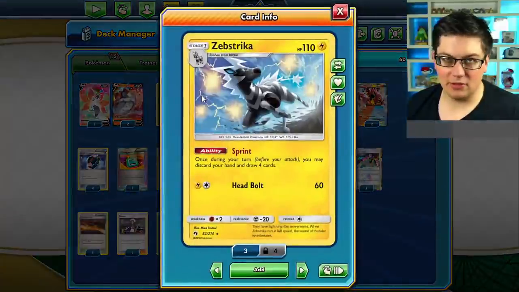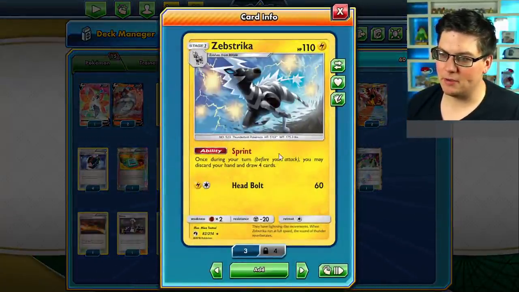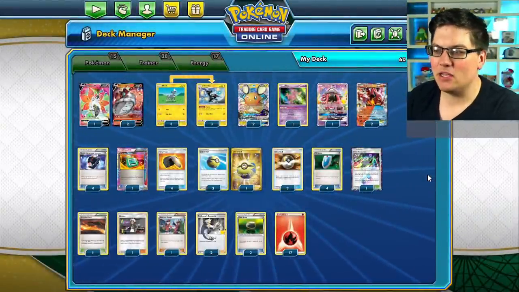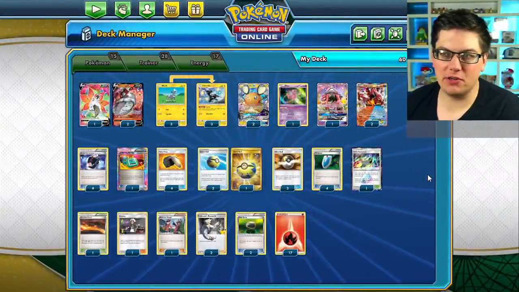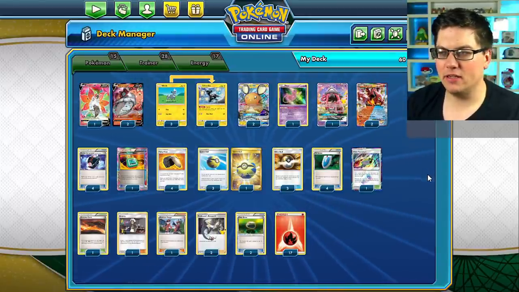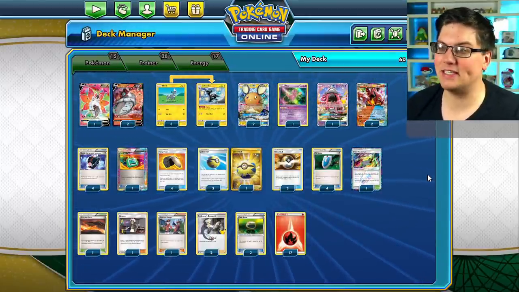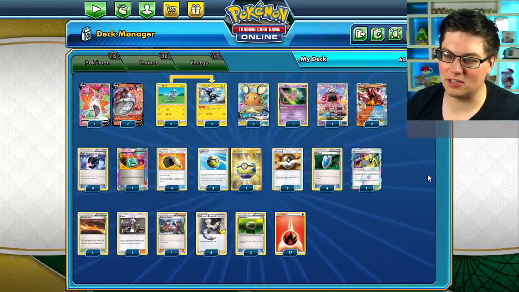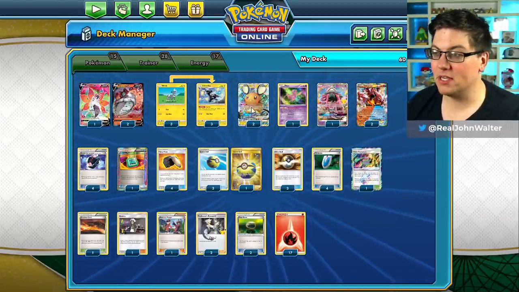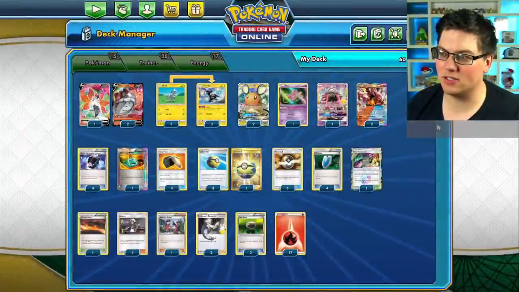We also have some Pokemon that help discard cards. So Sprint here on the Zebstrika: once during your turn, you may discard your hand and draw four. Towards the late game, you're often going to find, since you're churning through your deck so fast but you're still shuffling back in the fire energy, that your deck is pretty much entirely fire energy. So you need some way to reliably discard those energy, and that is the role that Zebstrika fills. We also have Dedenne-GX to discard our hand and draw six cards once a turn.